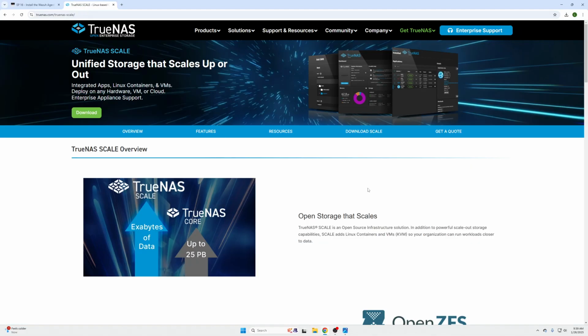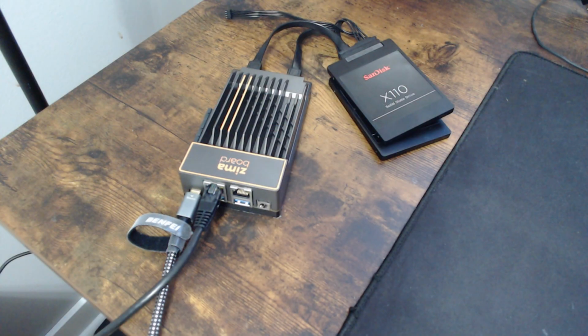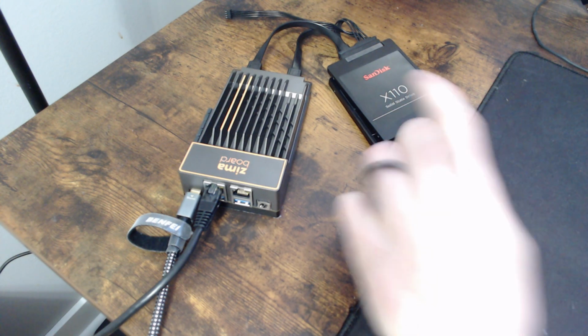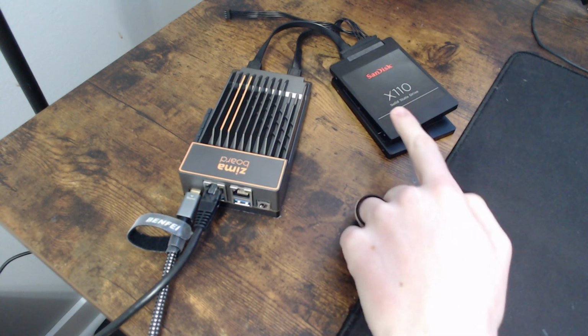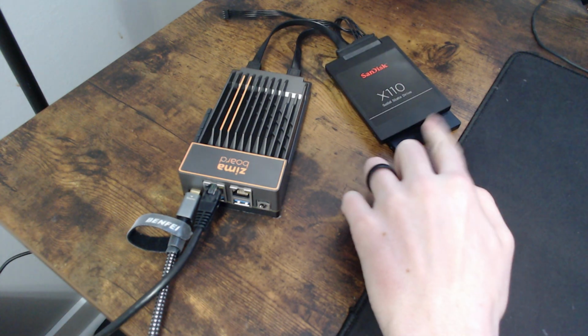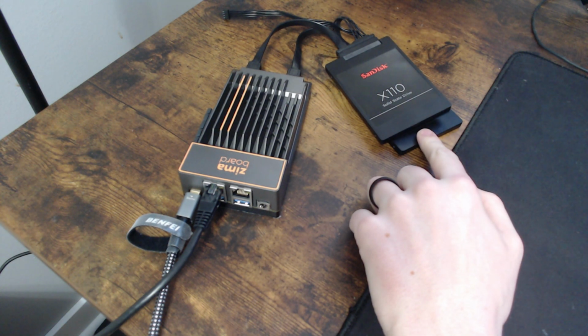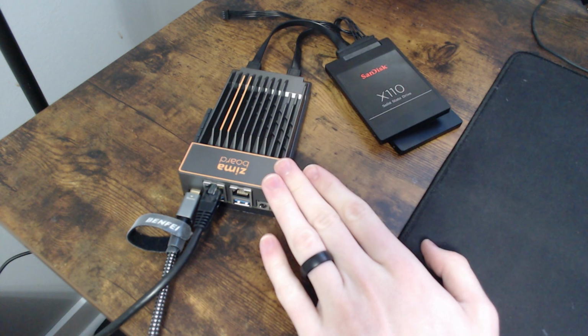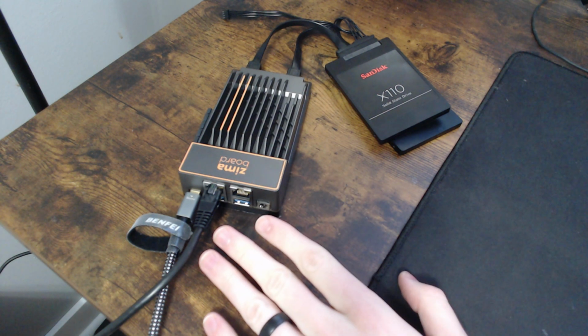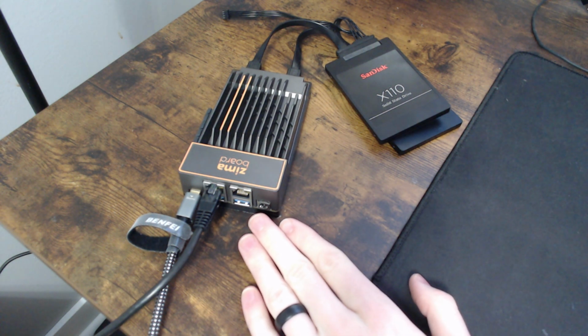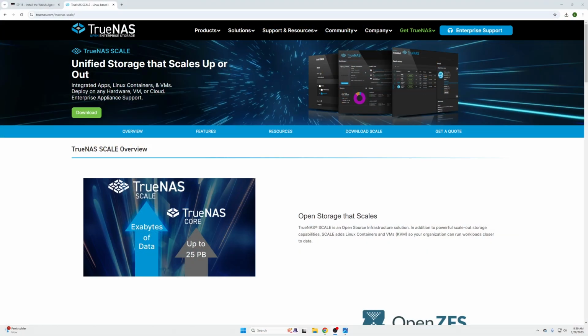What you're going to need is, one, a USB drive so we can download and flash Etcher to create a bootable USB drive. And you're going to need another device to install TrueNAS Scale on. As you can see here, we also have two SSDs just so I can show you how to set up a RAID with TrueNAS Scale. And then our single board computer to run it, and obviously your internet connection to your router or your switch. So those are the things you're going to need to get started.